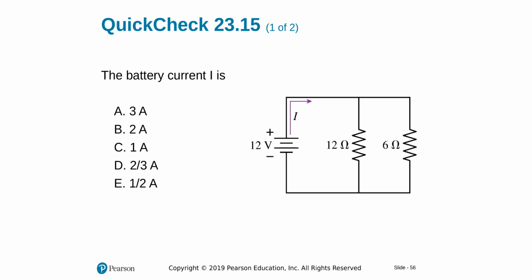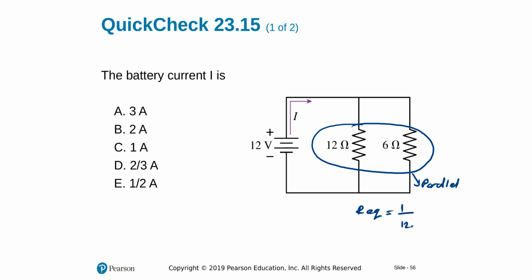This one is a pretty cliche. What is the total current in this system? We find our equivalent first, parallel. Our equivalent is equal to 1 over 12 ohms plus 1 over 6 ohms to the power of minus 1. I would multiply this guy by 2. I'll have 12. I'll have 3 over 12, inverse it, 12 over 3, 4 ohms. Go ahead and do this in your calculators and confirm me here. That would be my delta V total.